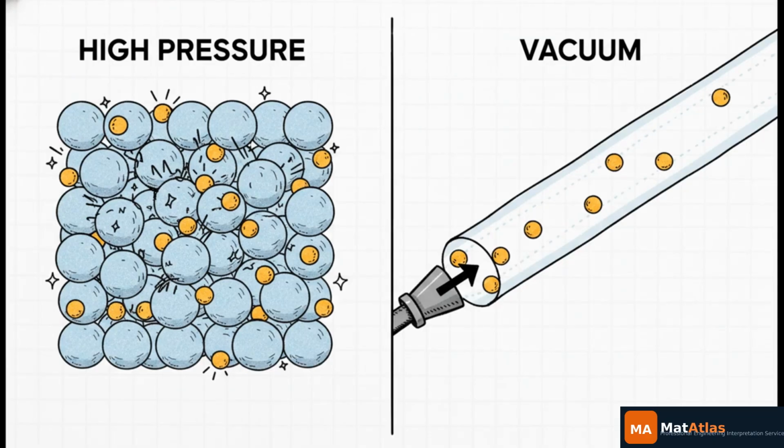But there is a massive catch to all of this. This whole process of separation and detection, it absolutely must happen in a high or ultra-high vacuum. We're talking about incredibly low pressures here, around 10 to the minus 5 to 10 to the minus 9 millibars. To put that into perspective, if the machine were just full of normal atmospheric air, our delicate, tiny sample ions would constantly be crashing into background gas molecules. Their paths would get completely altered, they'd lose their kinetic energy, and they would simply never reach the detector. The vacuum basically clears the highway so the ions can fly unimpeded.